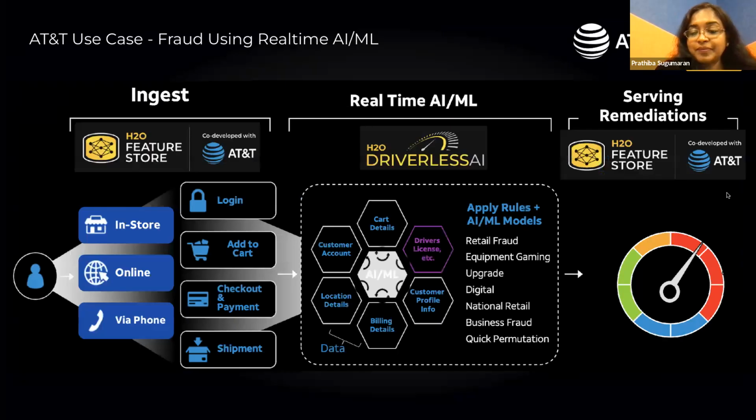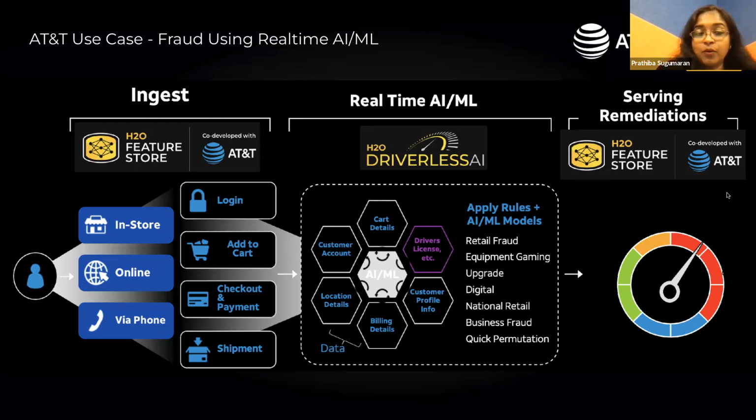Next slide, please. So here's a quick overview. When it comes to customers, they get to access different sales channels. They can walk into a retail store, they can go online, they can do it via customer care, via phone. So different sales channels, and all of these features that are coming in from different sales channels are the critical data points that we need to build models, where we need to plug in AI solutions across these different channels and be able to apply that.